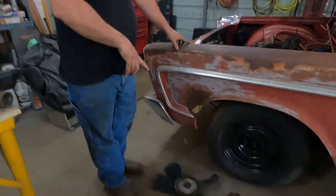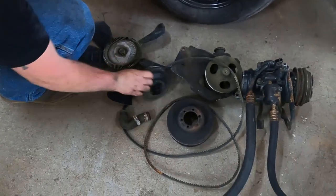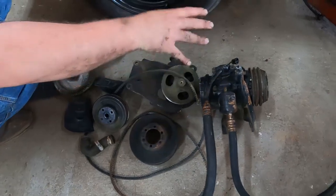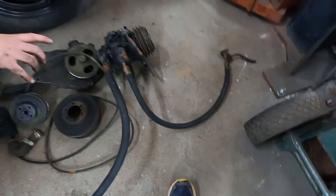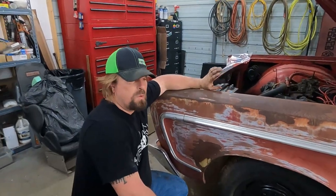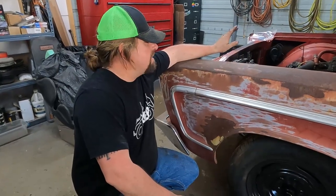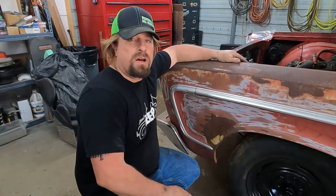We ended up getting a fan with a clutch, the water pump pulley, and the crank pulley, which I don't think we're gonna need. I think the one we have on here is the right one anyway. We got the power steering pump with all the brackets. We got the AC compressor with all of its brackets. And then it also has the upper mount for the alternator. And the lower mount that we took out of my parts bucket over there will work the same. It's supposed to have one with a bunch of other stuff on it, but it wasn't there and it's not gonna matter. So we're gonna get all this stuff cleaned up and painted and put on here.